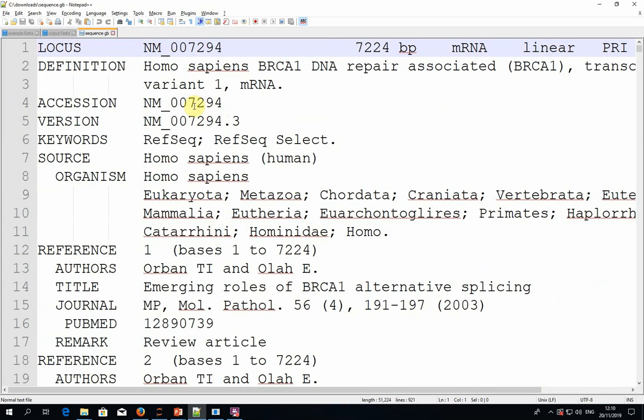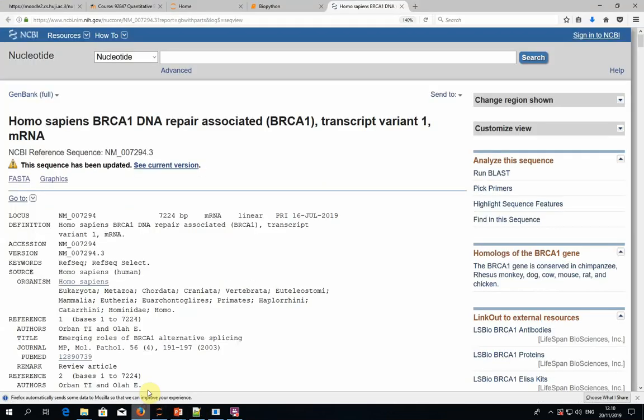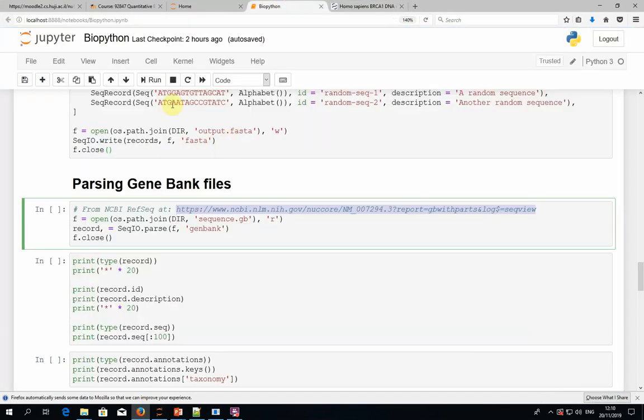Now it's a textual format, so if you wanted, you could parse it on your own. But it would probably be somewhat a laborious and annoying task, given the complication of this format. Luckily for us, we have Biopython to the rescue, which knows how to parse these kinds of files. So if we open this file and then parse it with the SeqIO module, this time we specify the GenBank instead of the FASTA format. Then it knows just how to read it, and we get the record objects.